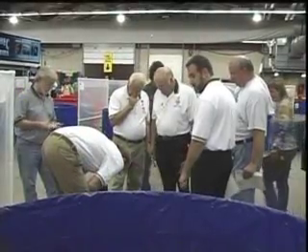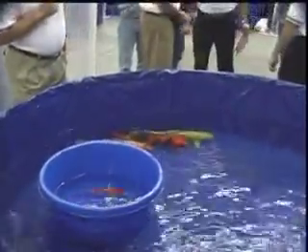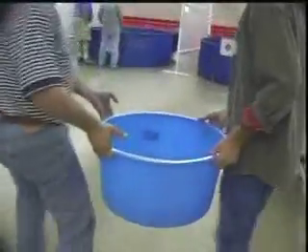We noticed that on one side of the venue there were only fluorescents, and on the other side it had fluorescents along with mercury vapor. We thought it might be a good idea to move a small fish over to where the mercury vapors were and see if that was really impacting the reds. When we moved that fish over, it still had that very deep red look. We were afraid this side was causing some fish to have a deeper red versus a more persimmon red on the other side. Once we moved it, Art was able to say 'I told you so' — it wasn't the lighting causing it. It was just coincidence that the few fish on that side were more of a dark cherry red.